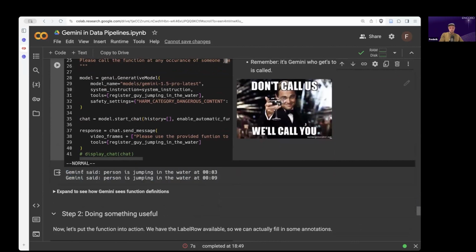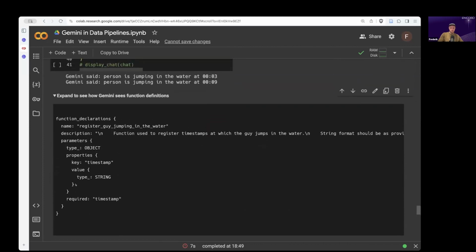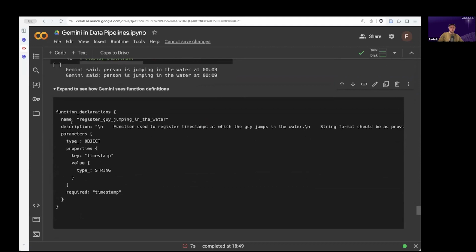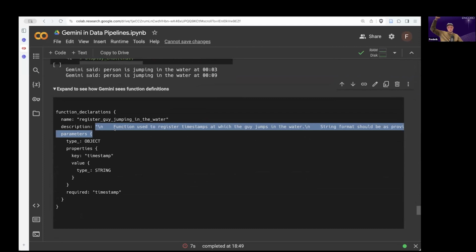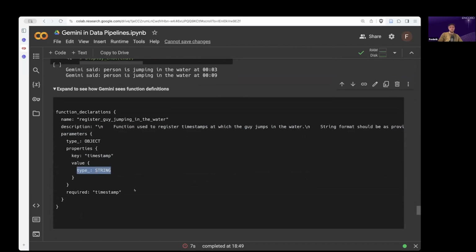Now, if I ran this on the video, I'm not going to attempt it because then these will disappear, what it would do is something along these lines. It would call the function twice, at the third or fourth frame, then at the last frame. Those are the two frames where it saw someone jumping in the water. So that's another way you can interact with the model, which is really cool. And down here in this little expandable is what Gemini sees for that function. That's why I said it's going to see the actual description. That's part of the payload that we send over the wire to Google to get a response back. It'll know that the key is timestamp, it's of type string, and it's required. That's why they can assert that it'll follow the rules of that function.